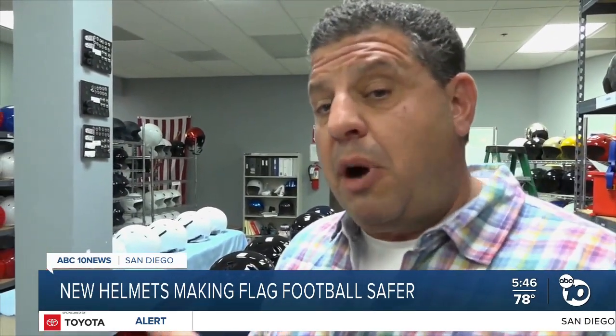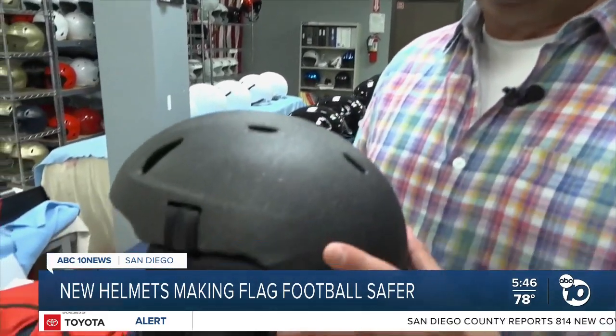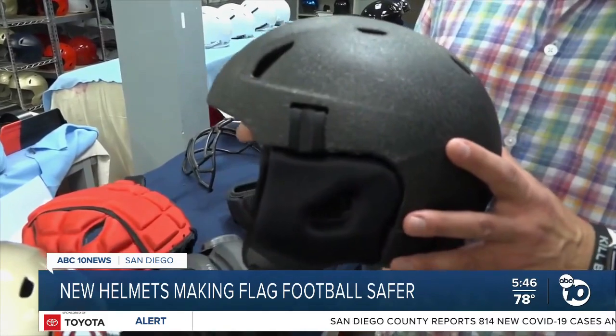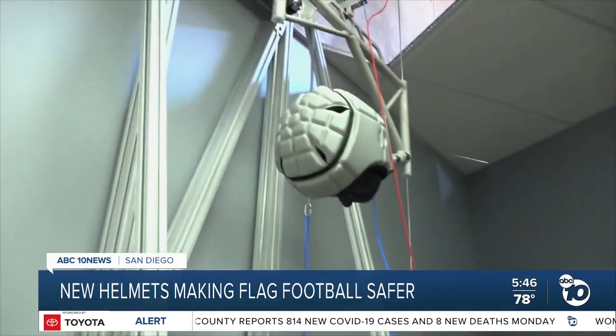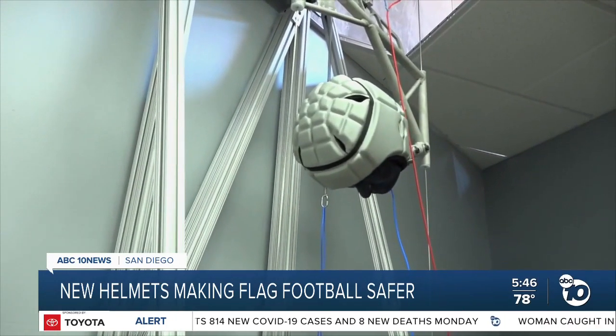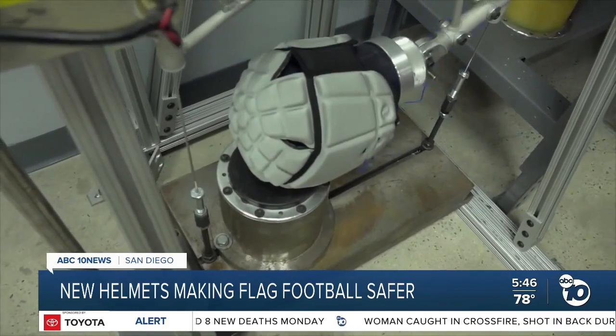Virginia Tech gave us 100% coverage in terms of what parts of the head that we protect. And we received a perfect score per their index or scale for impacts. Virginia Tech is the independent testing lab most entities look at when testing safety products like football helmets. But prior to that, at Light Helmets, they run their own impact testing as well.